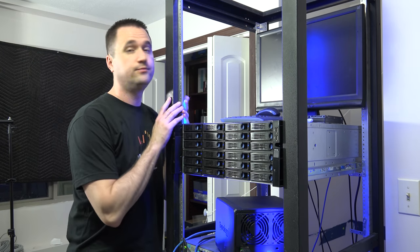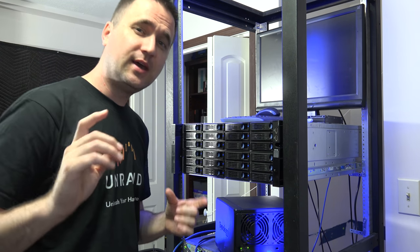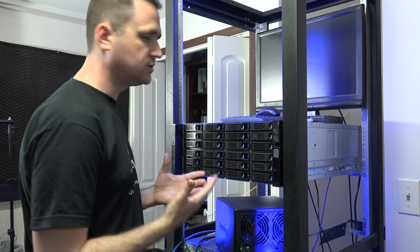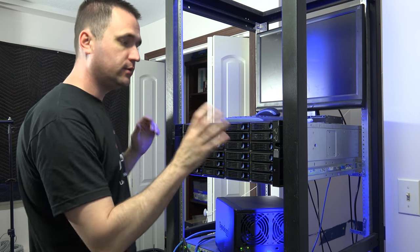Here's the plan of attack: I'm going to take the lid off of my main server Zeus, take the old Samsung 850 EVO SSD out of the system - the one I had running via the Unraid plugin called Unassigned Devices. I had that one running solely for the purpose of Plex metadata. That's all it did - it handled poster art, information about TV shows and movies, thumbnails, etc. Transcoding is done with RAM, not the SSD itself. This is Zeus, and I kind of want you to get the sense of how loud it is, because if the Samsung SSD is having issues, I don't think it's the SSD - maybe possibly it was a cooling thing.